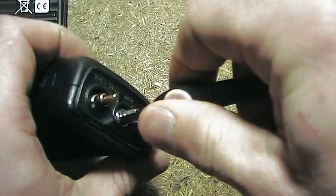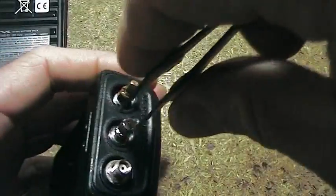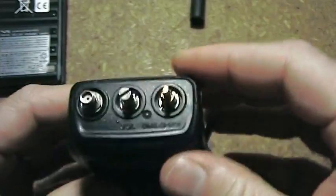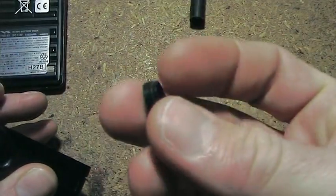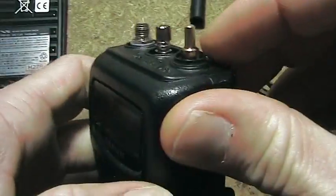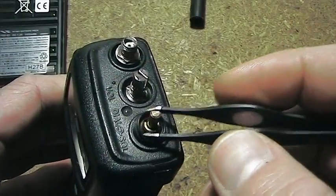No doubt there's a more suitable tool to do this with, but I don't happen to have it. That one's in firmly; there's another one on the squelch knob there. So those screws are on. Now on top of these there were a couple of these little — I don't know what you'd call them, washers or whatever, not quite washers. They just slip around the gap there. When you first take these apart it looks like these are part of the radio, but they just come out with a pair of tweezers — fairly easy to get out. Same deal on the other knob.